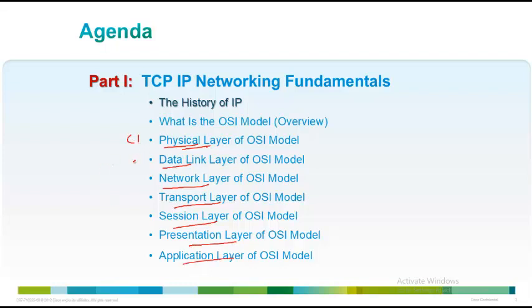You can say layer 1, layer 2, layer 3, layer 4, layer 5, layer 6, layer 7. So layer 3 is always the network layer. Layer 6 is always the presentation layer. We should not shuffle it. It needs to be learned in order.